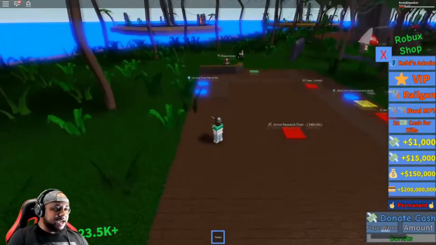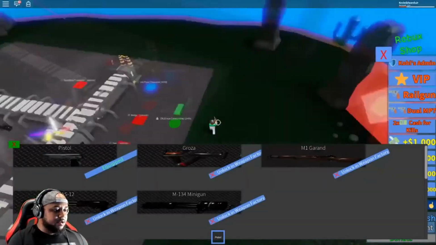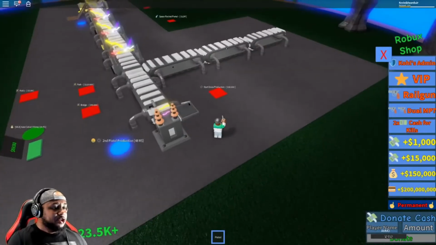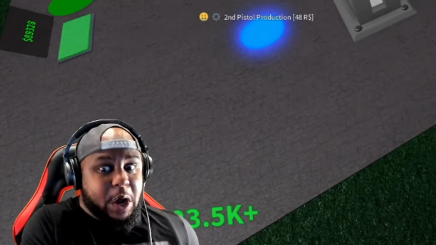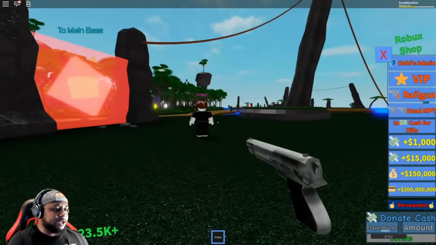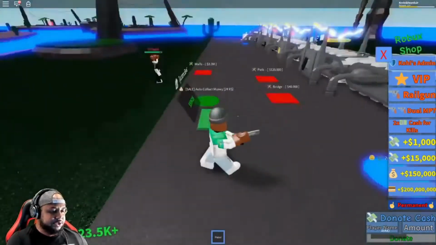I die though because this guy's shooting at me. Let's see if we can get over here. Alright, there we go. Let's go back over here. I need that Groza, baby. I need it. You ain't ready, Fallen. You just fallen. Y'all get it? Fallen, just fallen. All right, who is this? Can I trust you? Because you know I got the pistol out. I don't know if I can trust you.